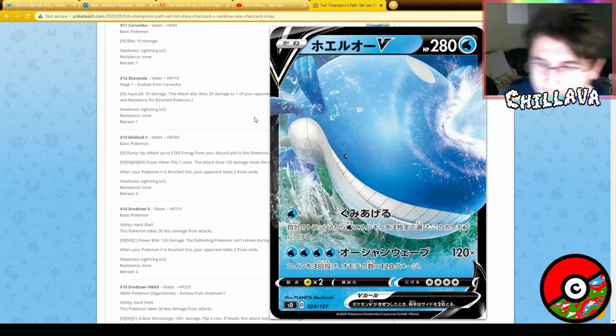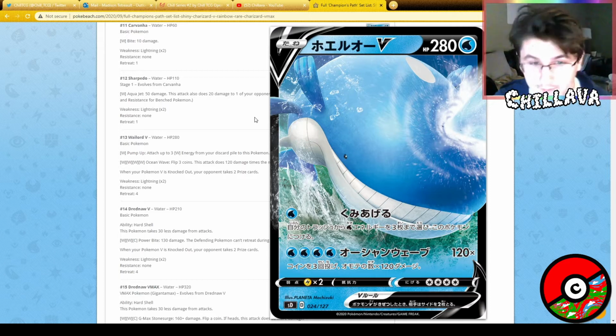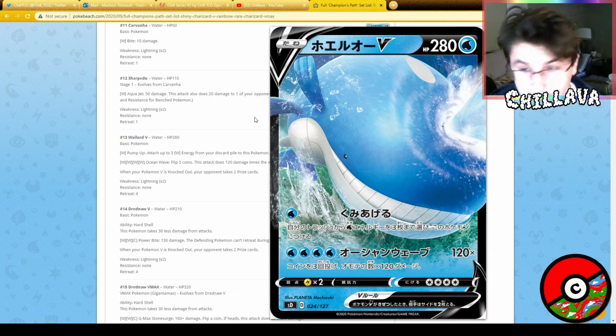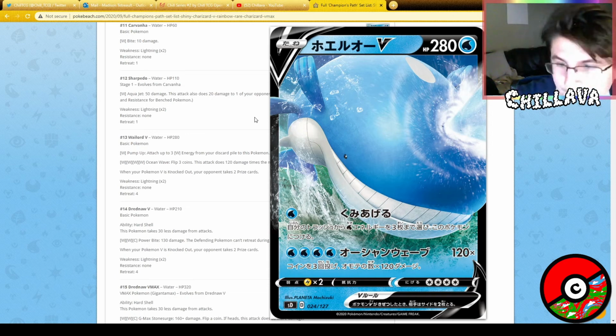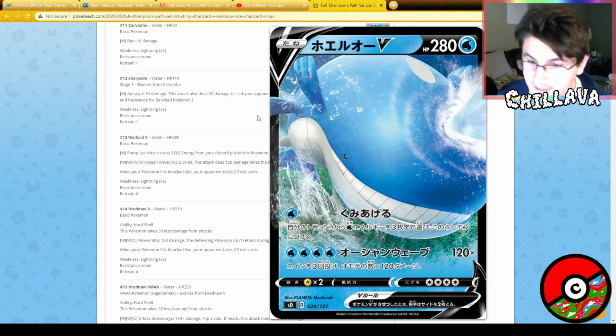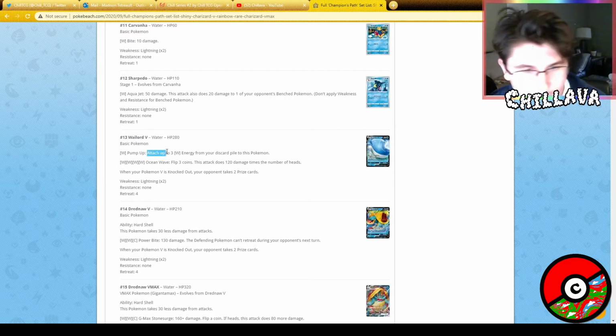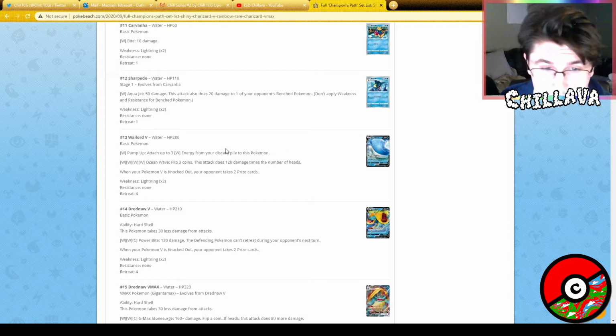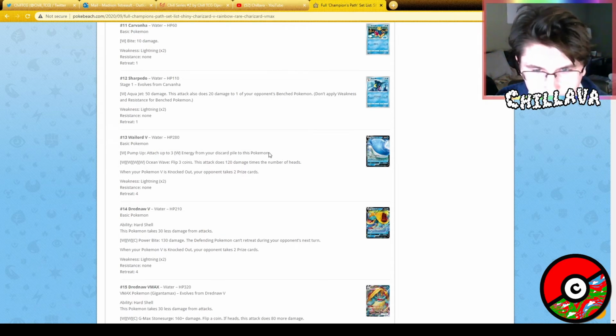But this big guy here, so this Wailord V, is going to have 280 HP, which is absolutely insane on a basic Pokemon. I think definitely the highest ever for a 2-prize basic Pokemon. Sorry, my phone went off there. But definitely looks very interesting. That first attack, Pump Up, you get to attach 3 water energies from your discard pile to this Pokemon. That is very interesting, seeing how you're most definitely going to be living 1 hit, I think, in almost any circumstance. So that's really cool, kind of a very powerful energy acceleration setup there into that first attack.